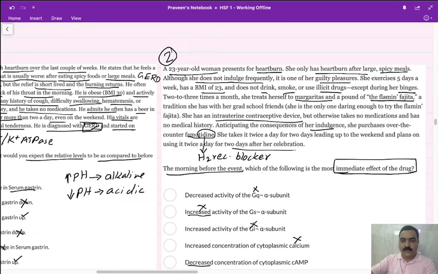If you act through the Gs alpha subunit, it will cause activation of adenylyl cyclase, which converts ATP to cyclic AMP. What happens to the cyclic AMP? If Gs is stimulated, it will go high, but when you block Gs, the cyclic AMP level will go down. So a decreased concentration of cytoplasmic cyclic AMP should be your answer choice. Good, now let us go to the next question.